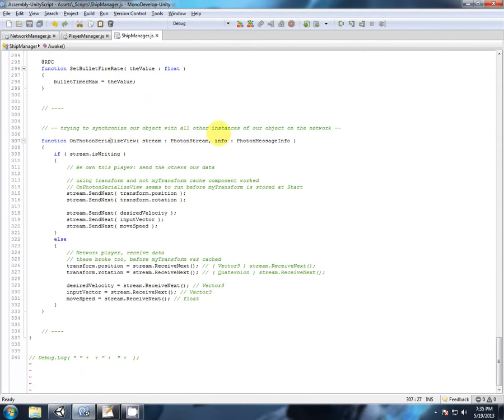Okay, so when we're streaming our information to synchronize our objects with our mirror objects of ourselves on the other networks, we have a stream that's going. We either send our information or we're receiving information for all the other instances that are running on our end.